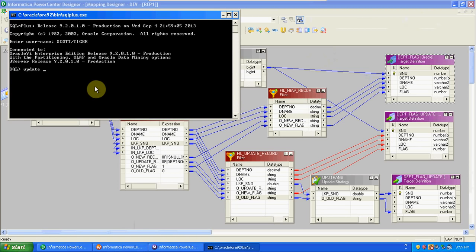Update DPT set location equal to USA where DPTNO equal to 20. So the record is updated in the source table.